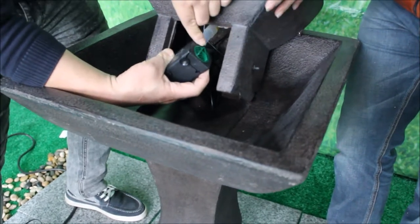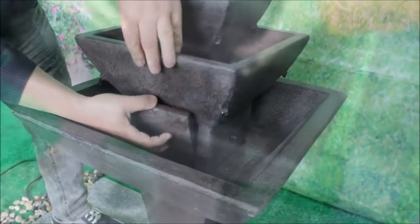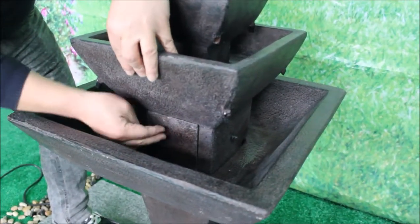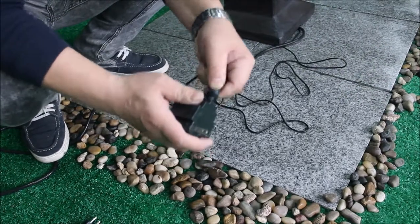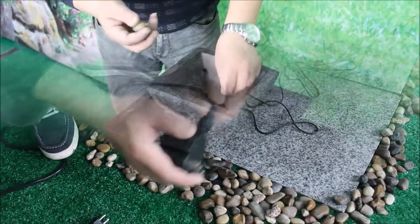You can adjust the flow control to your desired setting. Install the pump access door and make sure that center bowl is level in place. Remove the protection from the spill pipes. Connect the light cord to the external power supply, making sure that O-ring is properly seated and the connection is tight.